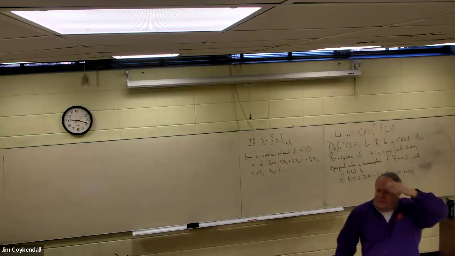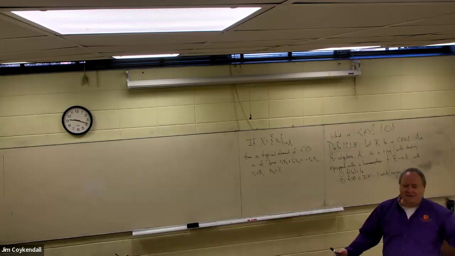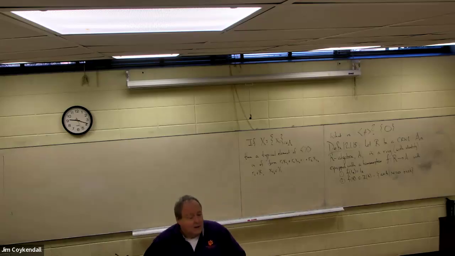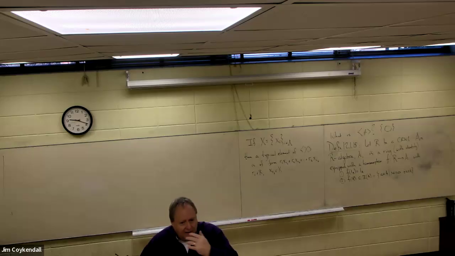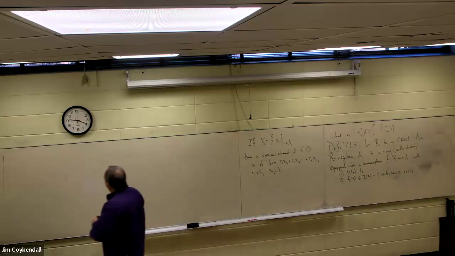So anybody want to guess, if I start with Z, what's a good example of a Z-algebra? Well, somebody can give me the smart aleck example. How about Z itself, right? If you start with a commutative ring with identity, you could take A to be R and that homomorphism just to be the identity. So any commutative ring with identity is an algebra over itself. But how about an algebra over Z that is not commutative? There you go, matrices.